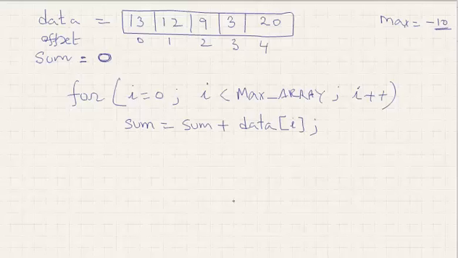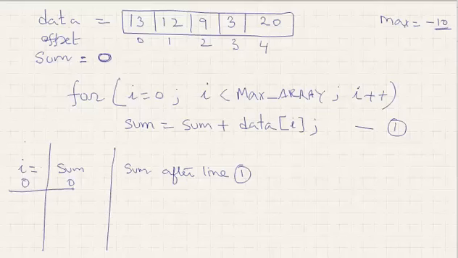Alright, so now if you go back and do this, beginning I equal to 0, my sum is 0. Initially my sum is 0, right? Before I could even start. And this, let's say, after executing the statement, sum after line 1. Okay, this is line 1. Alright, now I equal to 0. I is maximum array is 4 in 5 in our case, right? 5 elements.